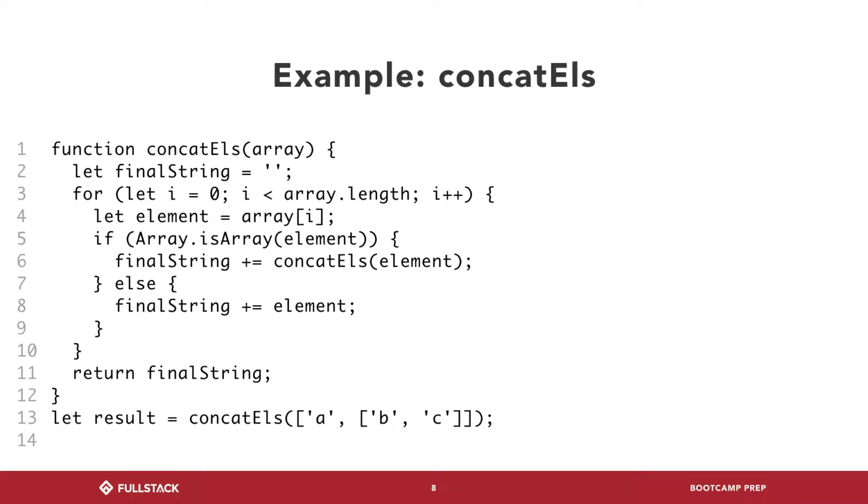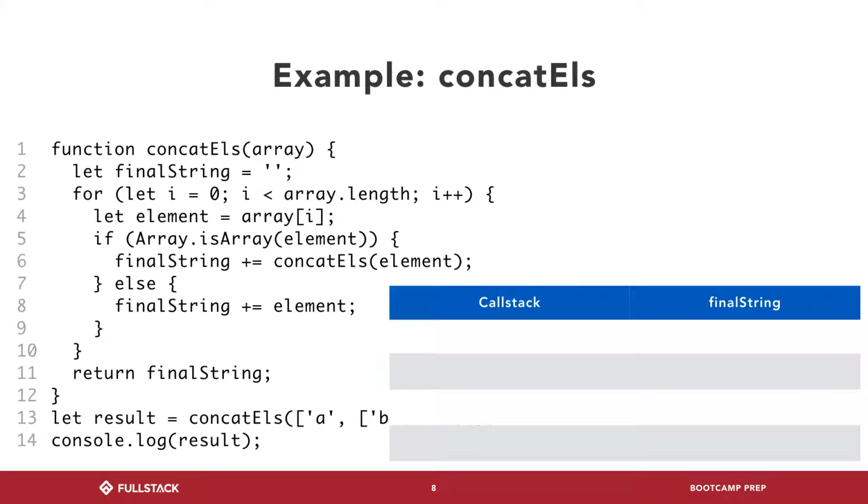However, what if there is nesting, right? What if we see something like we saw in the last project? Now let's take a look at this code as we have it written here with the helpful call stack. Kind of blocked it, but you guys get the point, right? That's A and then array B comma C. Okay, so the first time we call the call stack, we feed that into it.